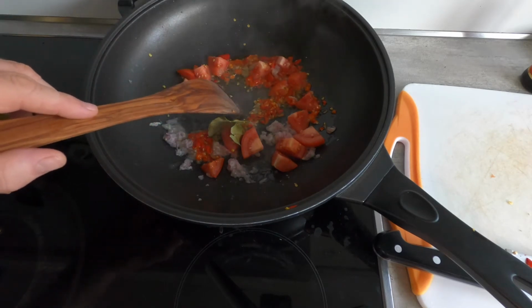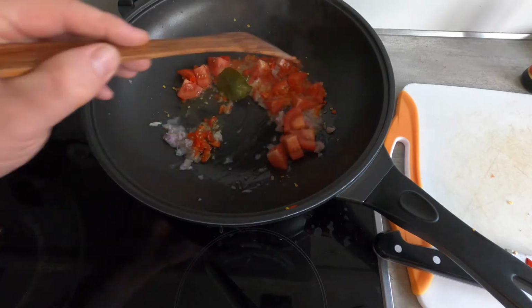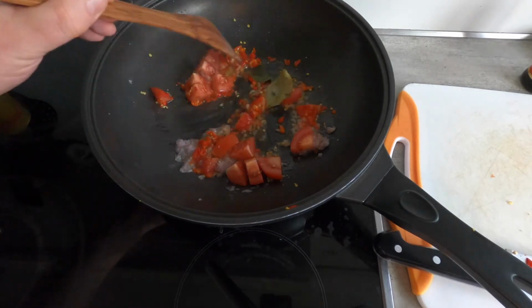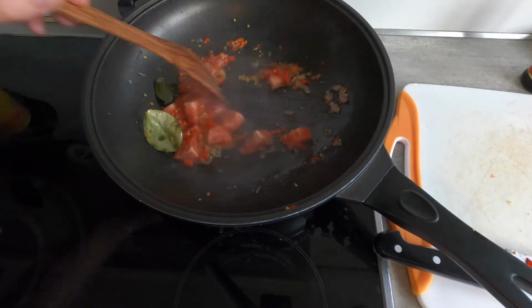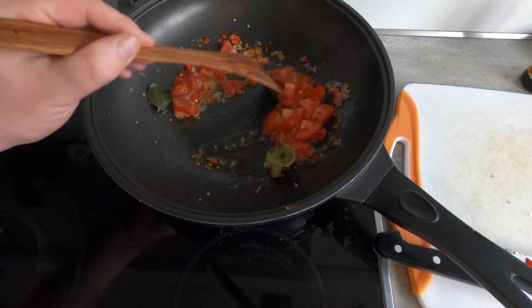And now I'm going to turn this down from a high to a medium low. So I'm turning this all the way down from a 9 to a 3. I started off with a 9 because you need to get the wok hot, but now I'm going to very slowly cook everything together until these really fully dissolve, and then I'm going to cook them until it's mostly dry.